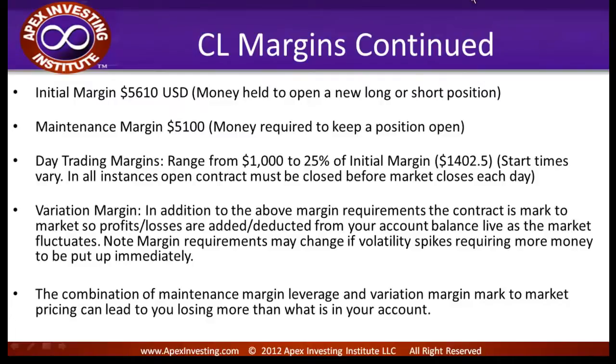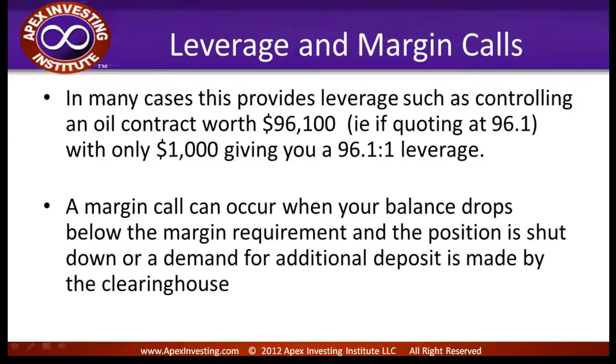The combination of maintenance margin leverage and variation margin mark-to-market pricing can lead you to losing more than what you have in your account if there's a large move in oil due to news, or it just moves, or an overnight or over weekend movement. In many cases, this provides leverage, such as whenever you're trading oil, you can control $96,100 if oil is quoted at $96.10, with only putting up $1,000, giving you a 96.1 to 1 leverage.